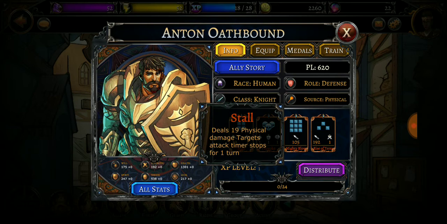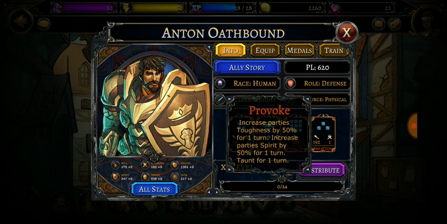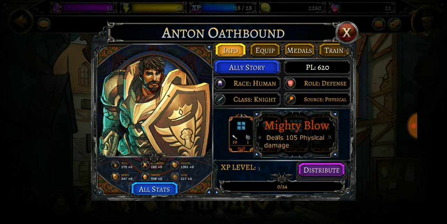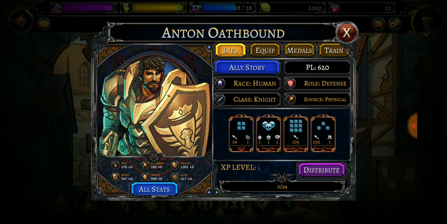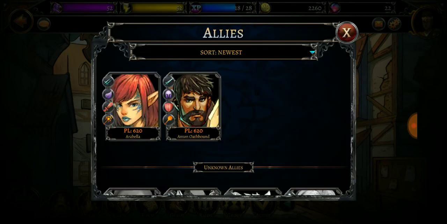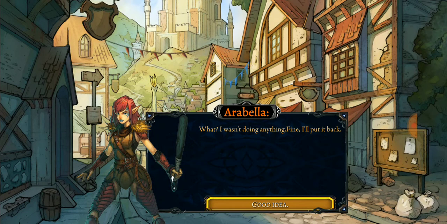Stop somebody's timer for one turn, so that's basically a stun. Increase party's toughness by 50%, increases party spirit by 50%, and taunts. Physical damage, does physical damage. Party takes less physical damage for one turn. Okay. Oh, you got a mission.